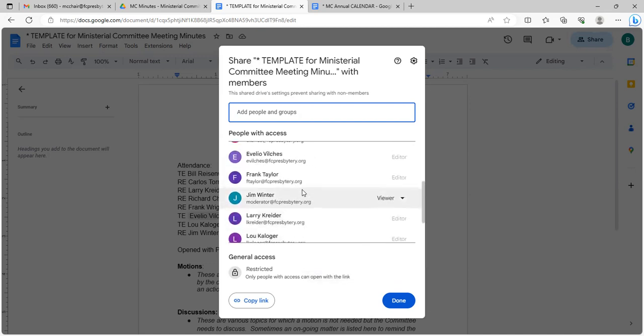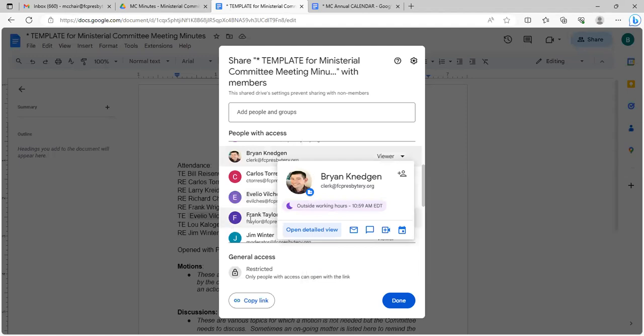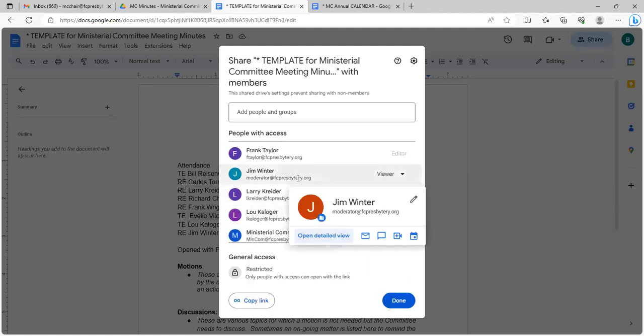We also have added our stated clerk of presbytery, as well as the moderator of presbytery. In the bylaws of Presbytery, the moderator during that person's year of service is given the position as ex officio on all of the permanent committees of Presbytery. And ministerial committee is one of those permanent committees.